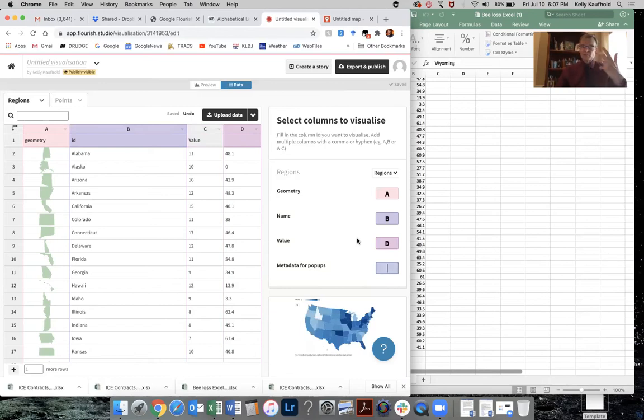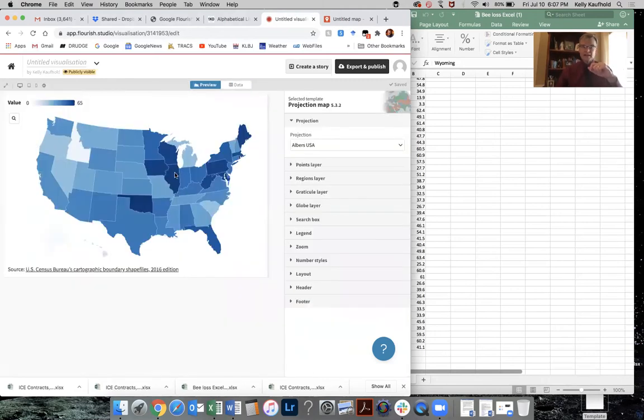If you wanted to display numbers over the states or something, you could do that. So let me go to my preview. If I hover over these states now, it's going to tell me the data. So again, Wyoming was 41.1. There it is. Massachusetts was 57.5. So it's previewing the data.